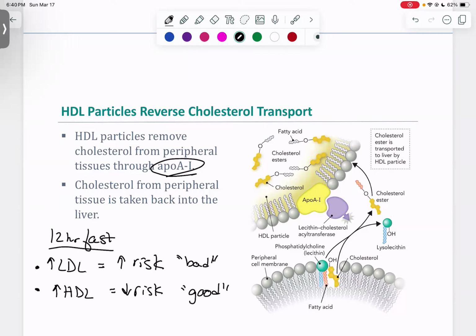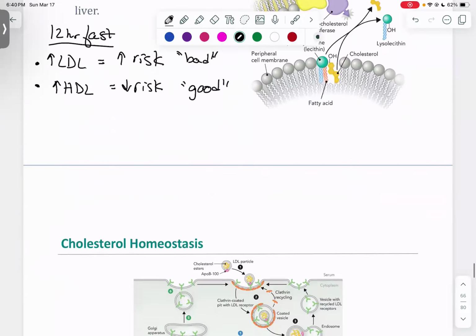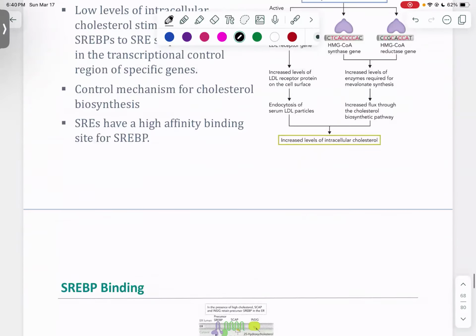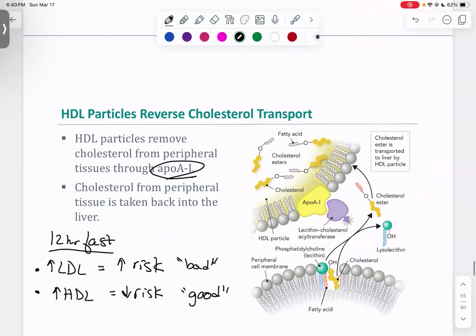And if you look at those plaques inside of the people's blood vessels, they have these massive deposits of cholesterol-rich lipids, right? So what we know is there's some kind of infiltration of the low density lipoproteins into the space below the endothelial cells. I don't think they had a picture of it in your book. Yeah, they don't really have one in there, but it gets below the endothelial lining of the blood vessel. And so then the blood vessel kind of starts to break down. So it's really not good.